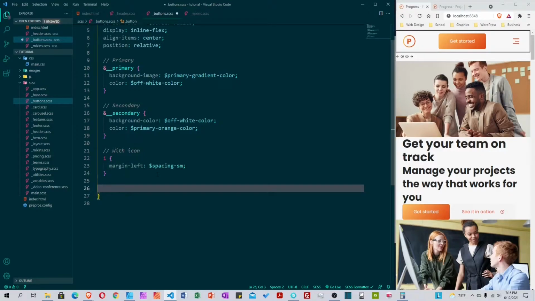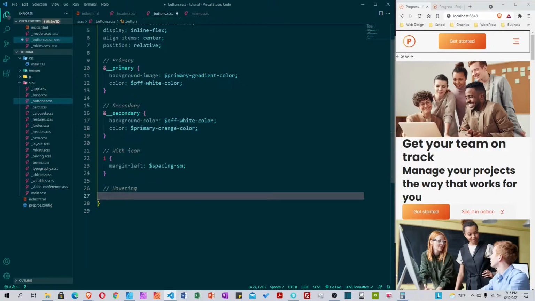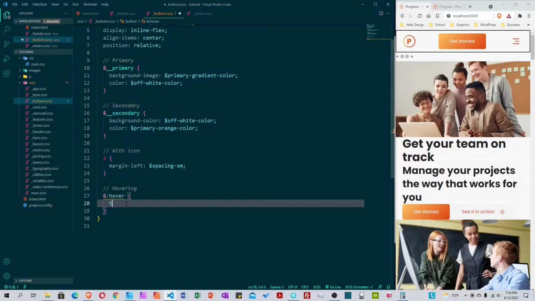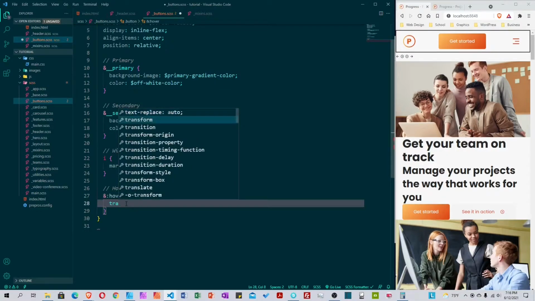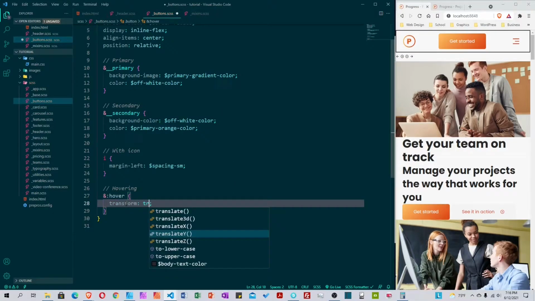Now the hovering, for either the primary or secondary, so put the ampersand, the hover, the transform, translate Y 0.2 rem. So if I save this and I hover it, you can see it jumped down a little bit.